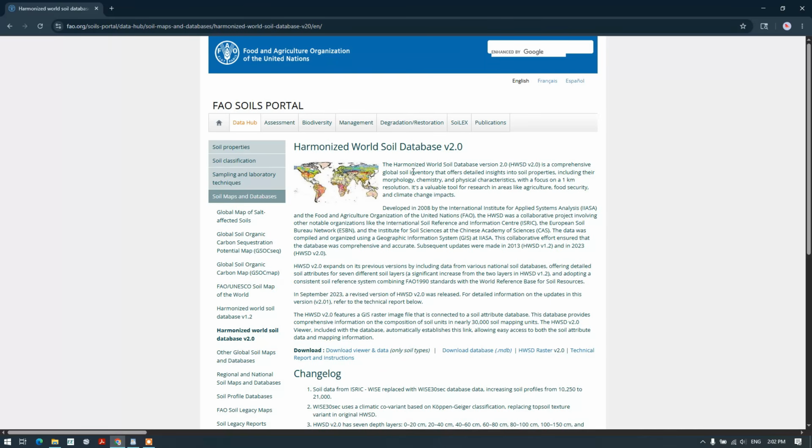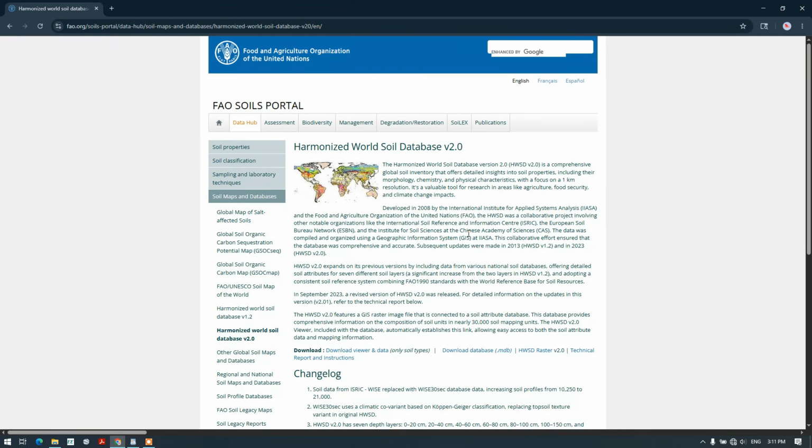So this is a comprehensive global soil inventory that offers details like soil properties, including morphology, chemistry and physical characteristics. They are giving this data at a 1 kilometer resolution. That is very good, and it is very useful for research in the field of agriculture, food security, and climate change impact.